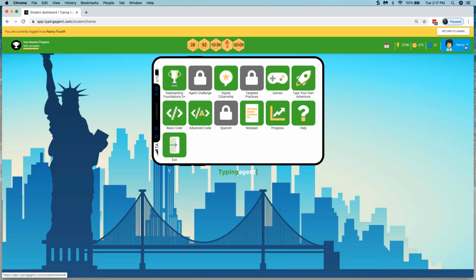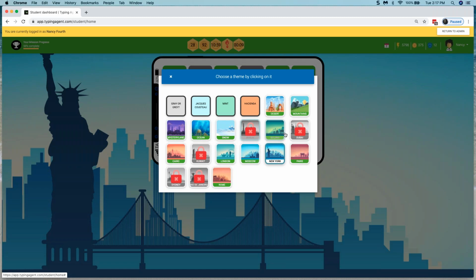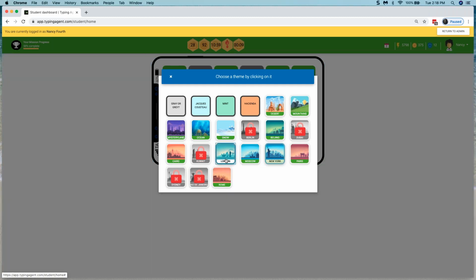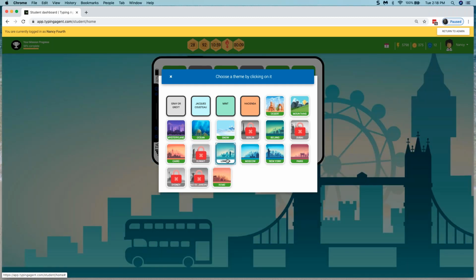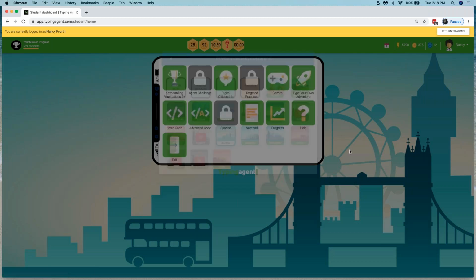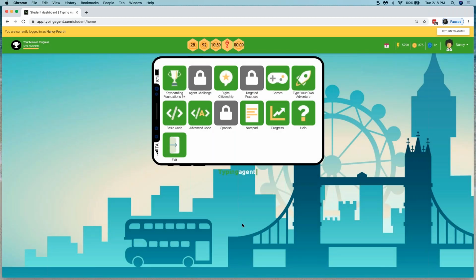So if Nancy ever wanted to change her background, I can go and change theme, and I see that, remember with Samantha's, she didn't have all of these themes open, but obviously Nancy has used some of her Gritcoins already, and she's already purchased some of these. Right now she's sporting a New York look, but if I wanted to do, say, a London look, because she's already purchased them, she can go right ahead and change that background look to suit her feel that day.